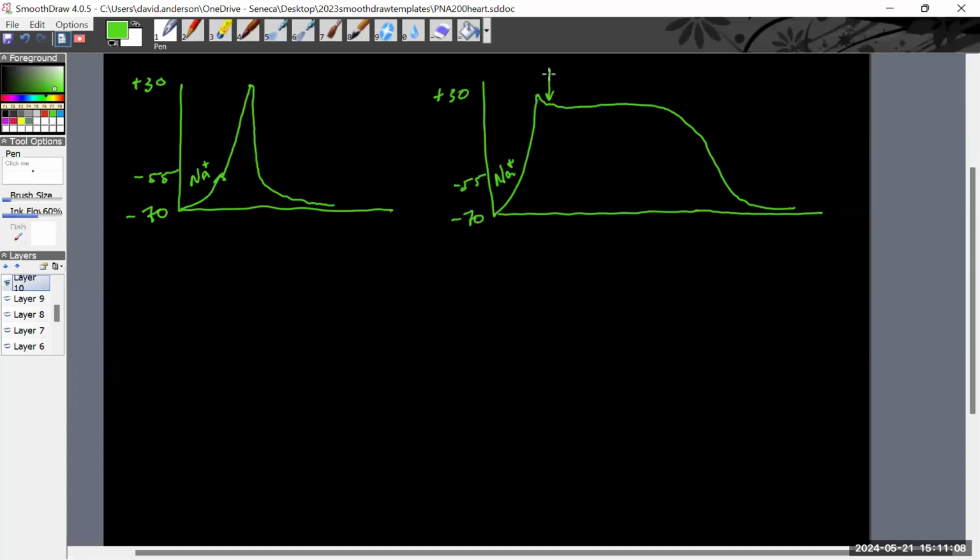But then some channels open up for calcium. So this is coming later and lasting longer. These calcium channels are described as being slow, and the sodium channels are fast. But the important thing to recognize is that we created a plateau. So the action potential and the length of time for a contraction to occur in the cardiac muscle is going to be extended. This is cardiac, and this is skeletal.